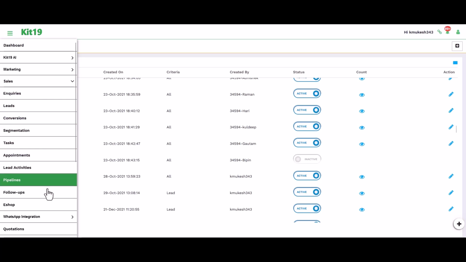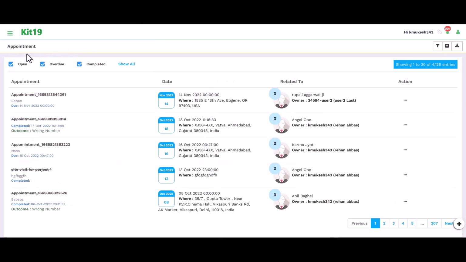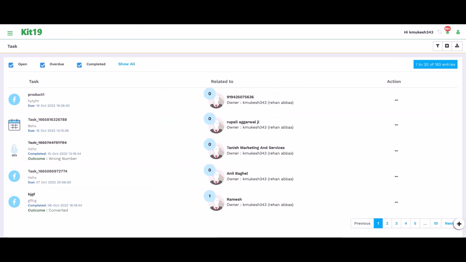The tasks and appointments in Kit19 can be created for a particular user as owner and multiple collaborators. Though the task or appointment owner has all the rights over the task, you can still, while creating the task type, specify the rights available to the collaborators. Based on these rights, the collaborators can also edit, complete, delete it or post comments and documents till the task is completed. You can create customized tasks and their outcomes and even specify the sentiment of the outcome.